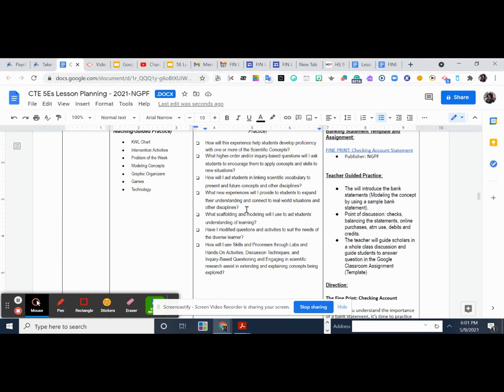And you just kind of want to go through and talk about how you're going to be scaffolding this. And then these are points of discussion, and I'm going to put vocabulary because you do want to always point out what vocabulary terms you are teaching the students. And I'm just going to highlight that so that they can see it. I mean, that's a big component of it too. Just really pointing out, these are the things that we're discussing in class.